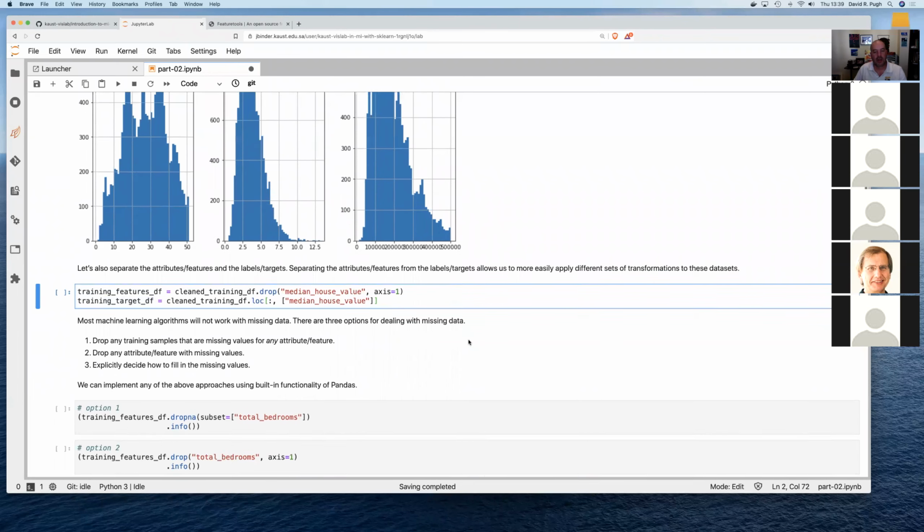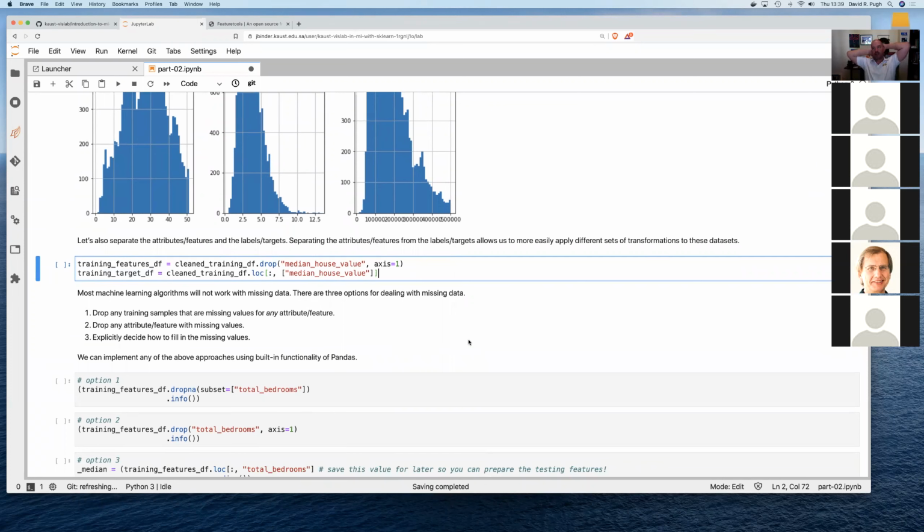The reason that we're going to do that is that we're almost surely going to apply different sets of transformations to the training features, or the attributes, than we will to the target itself. Many times the target is never transformed. In some cases it makes sense to actually transform the target values, but you almost rarely ever do the same sets of transformations on both features and targets. So we'll go ahead and split them now.